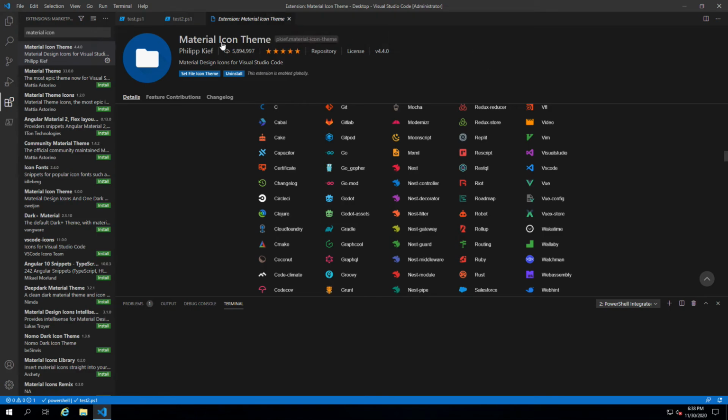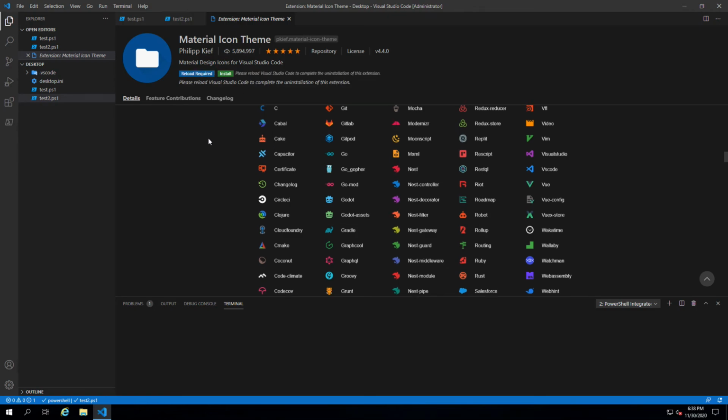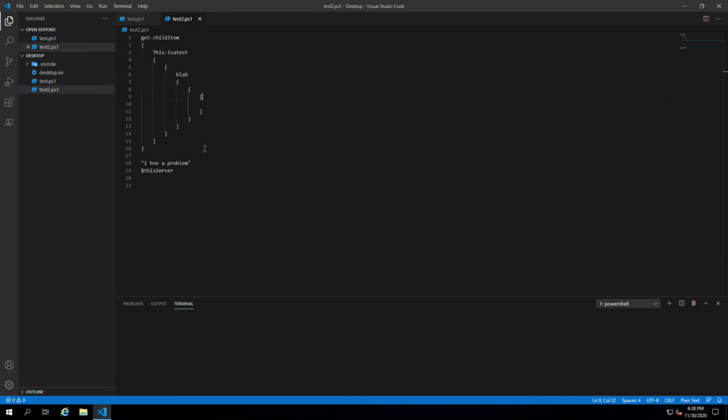yeah. So when you go here, you can see those icons are different. See, VSCode has its own little icon. If we go back here, let me uninstall it, reload. There we go. See, this is a little bit more boring. The folder is just a name.